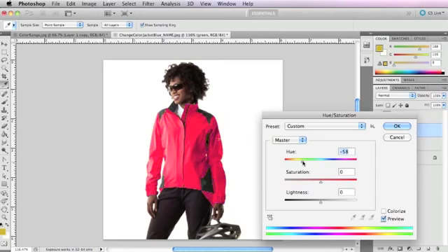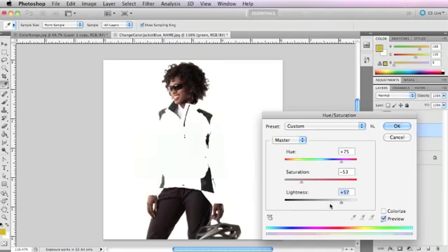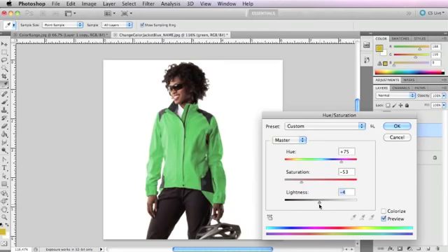Hang on, wrong. It's going wrong. There we go. It crossed over. It's coming back. And then I hit green. Okay. And again, if this is too bright, I can drop the saturation down, make it a nicer color. I can brighten it up, lighter, darker. But I'm just going to leave that lightness.